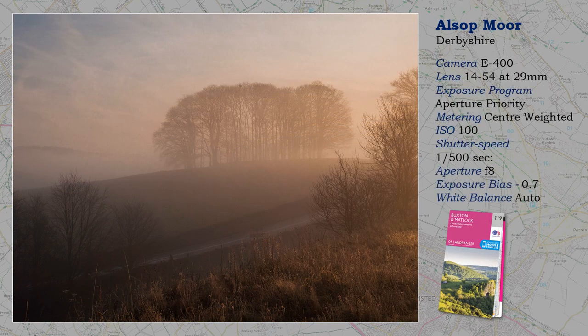Let's finish with the golden hour, at both ends. Definitely a before-breakfast shot — this is December, a couple of days after the shortest day. In addition to a windless day, mist has formed during the early hours and is at its most magical during sunrise. Because the E400 has an optical finder, I use center-weighted metering instead of spot. I also underexposed by minus 0.7 EV to preserve detail in that brighter sky.